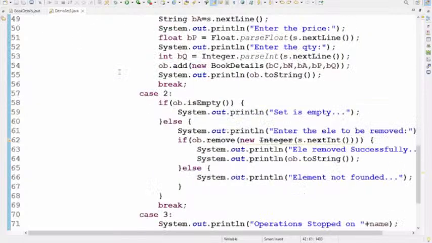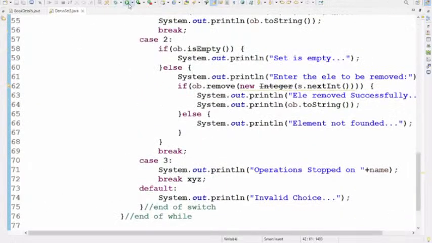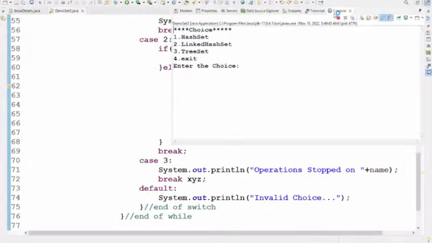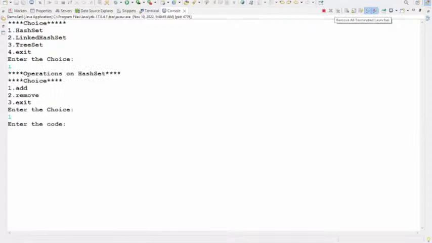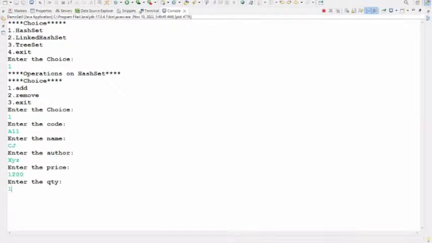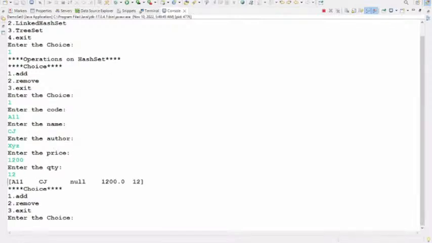Now run it. Hash set. Operations on hash set. Add. Code A11, name core Java, author XYZ, price 1212. It is added, no. Can you see that one record added? Add one more.